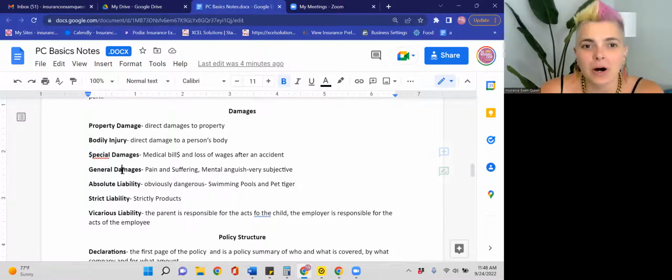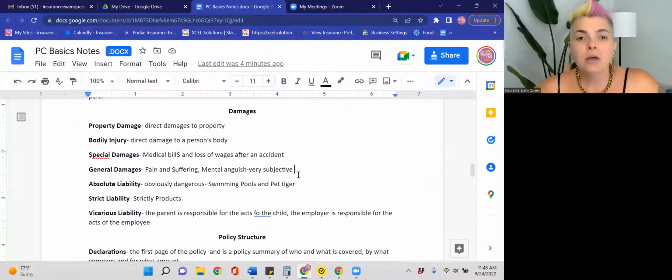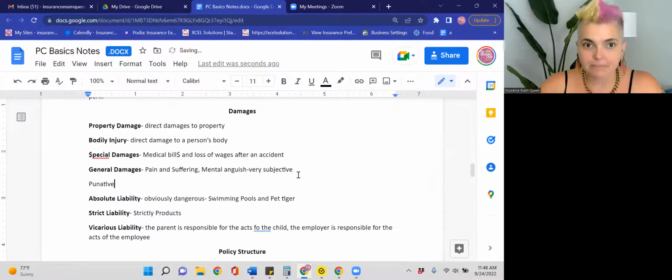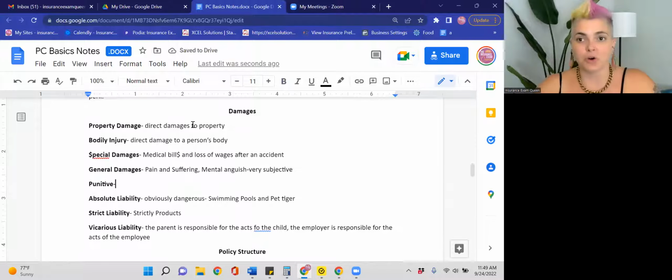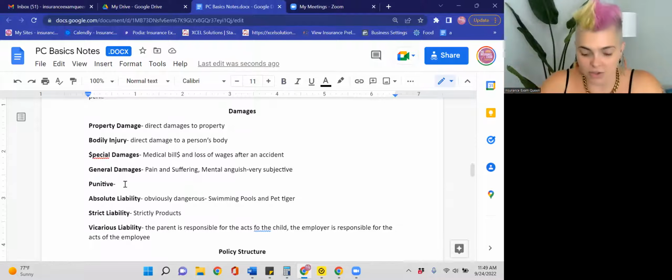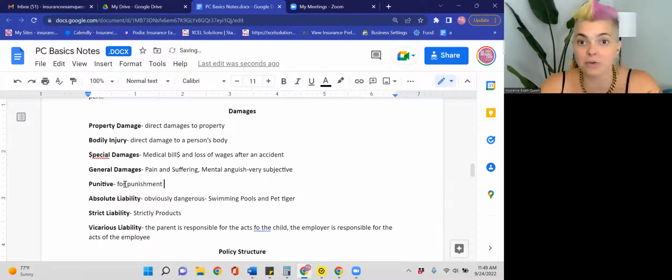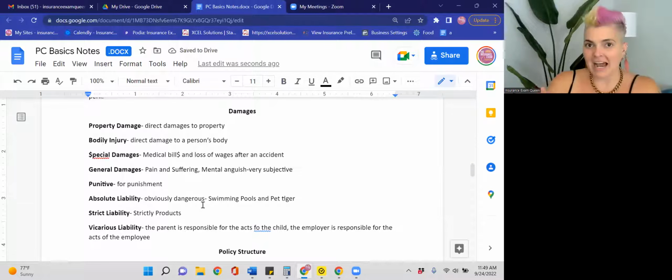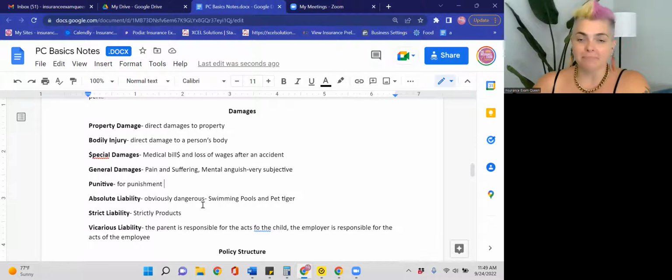All right. And then there's also punitive, which I didn't put in here, but punitive is for punishment. Punitive is punishment, which would be like if Justin Bieber did go on a joyride, not only would he have to pay the damages of the buildings that he's destroyed and the bodily injury of anybody that he's hurt, the judge would probably punish him and say, you have to pay an extra $2 million for taking this joyride. So punitive is for punishment. And it attempts to make you never want to do it again. Okay. It's not tied directly to an actual bill or mental anguish. It's just punishment to try and get you to never do it again.